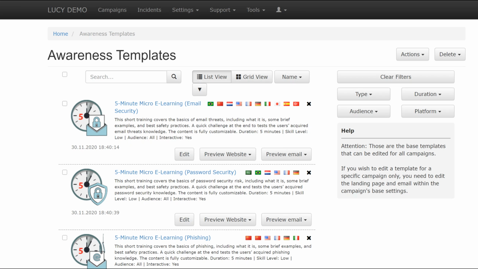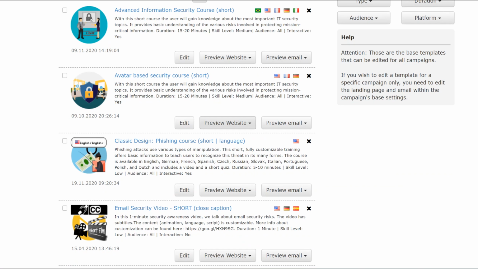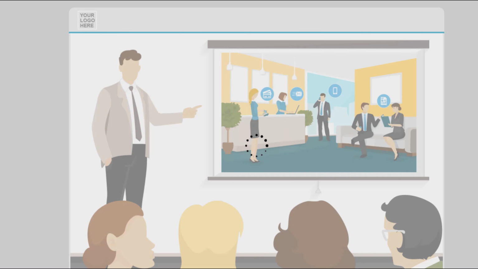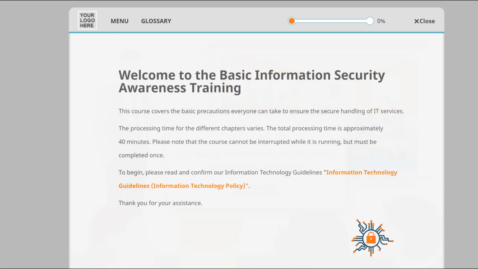If you roll out, for example, a training to the end users, there's a chance you could also get the end user to acknowledge and read your current security policies. So what you could do, for example, I show you here in an example, you could embed your current security policies inside the training, and before the user starts the training, you can have him acknowledge this. So you can see in the LMS who read those policies, who acknowledged them.